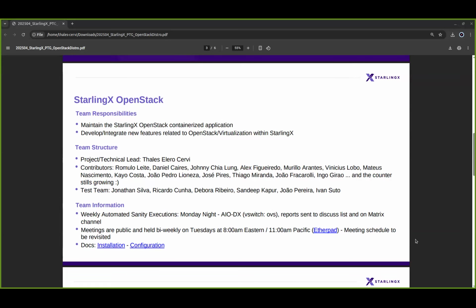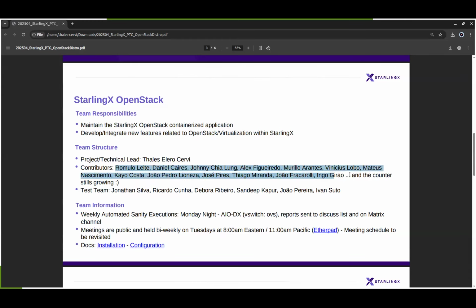You all know that this project is responsible for maintaining the StarlingX OpenStack containerized application, which is built separately from the StarlingX platform, but can be applied on top of it to provide OpenStack services, mainly for virtualization capabilities. I'm currently the project and tech lead for this, and I thought of listing all the contributors here because this list is growing with time.